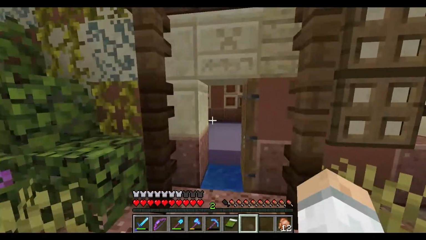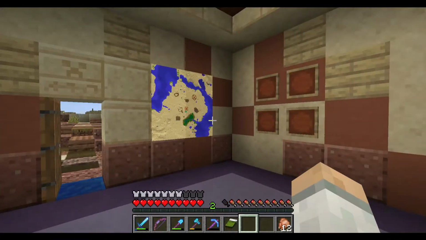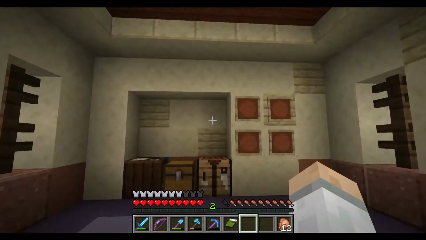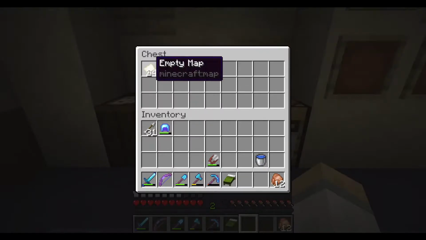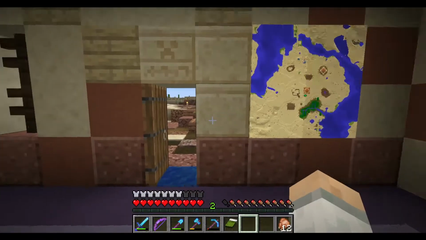But this is something, yeah, I've built my little map room in this house. Over here we've got the first one, and the plan is in the future we can put the second one over here, third one, fourth one. I've got some utilities over here like the cartography table, very useful for mapping and stuff. We've also got some empty maps and glass panes for locking the maps, so all very useful.